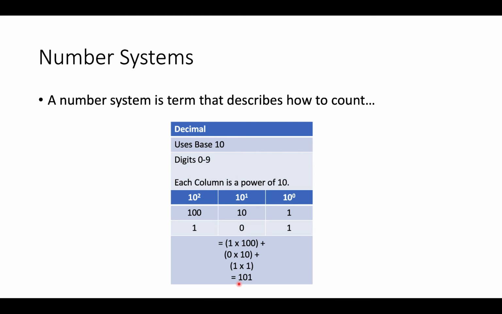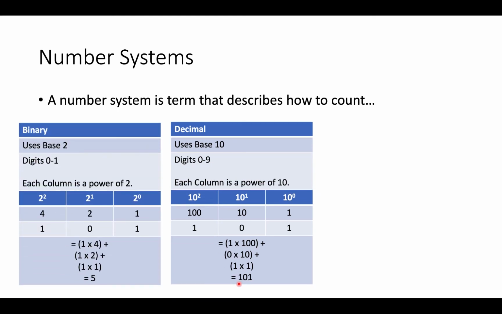That's the number system. Now there's a second number system that we can use, and we've started to use, called binary. Right? And this is base 2. It uses the digits 0 and 1. And each column is a power of 2. So you know that when we're converting numbers from decimal to binary, and we have 1, 2, 4, that's because 1 is 2 to the power of 0, 2 is 2 to the power of 1, 4 is 2 to the power of 2. Okay? Next one would be 8, 2 to the power of 3.